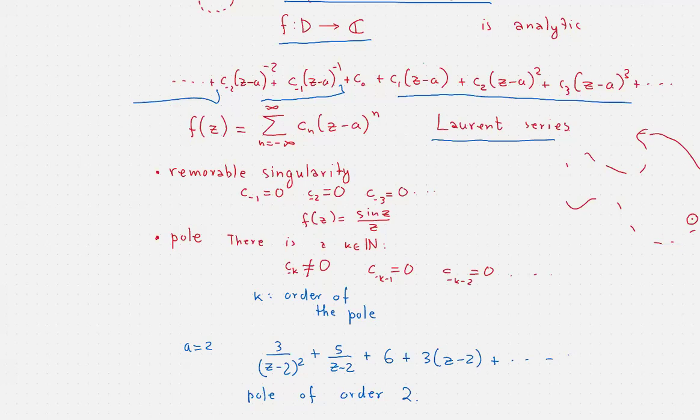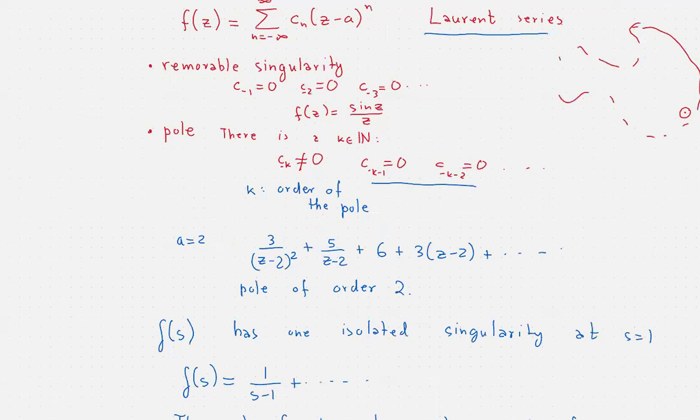Then we have the case of what is known as a pole. In the case of a pole, we always look at the negative part, if you like. That's the problematic part. So there is certainly a non-zero term in the negative part, and past that, on the left of that, everything is 0. I'm giving this very simple example here, where I have a term of degree -2, then -1, and then all the good part. And this would be a pole of order 2.